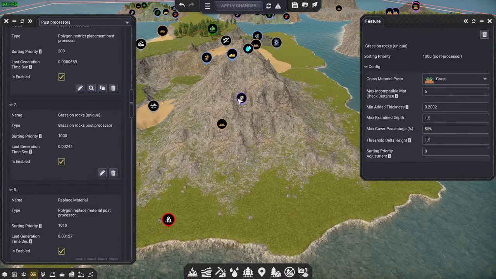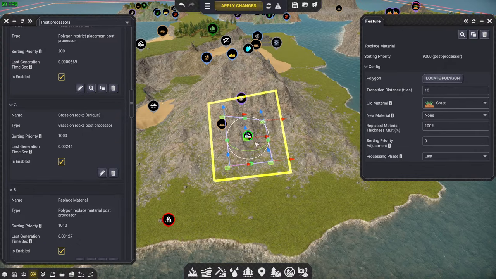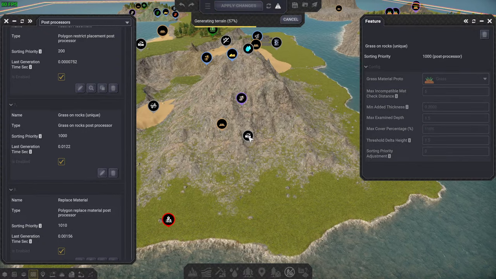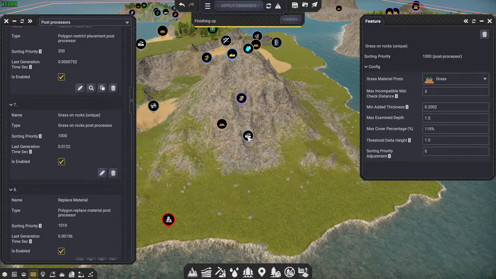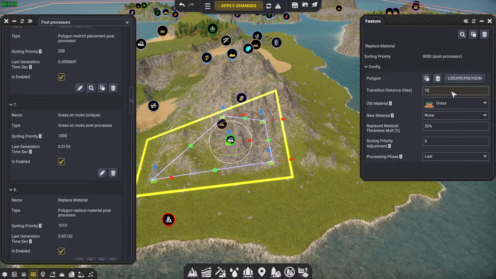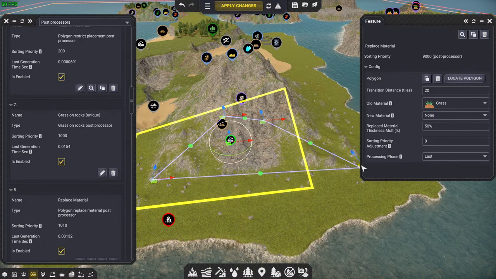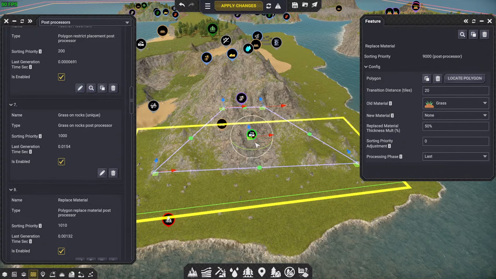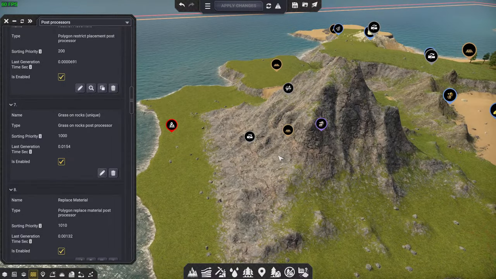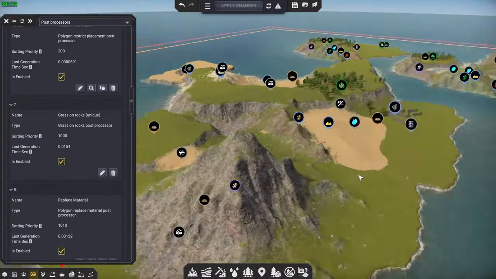If you want to make it locally, like for one mountain with less grass, your best bet is Replace Material. Replace Material has this interesting property for how much it's replacing. So you can say, I want to keep the grass and rocks on whatever it was, so I think it was 110%. But in this area, I'm going to replace 50% of grass with nothing, and maybe make a big transition so it's not as sharp. So it's not going to be perfect, but it might do just the effect that you want, that this side of the mountain for some reason has less grass, while other sides still have the normal amount.